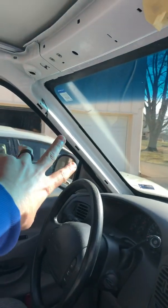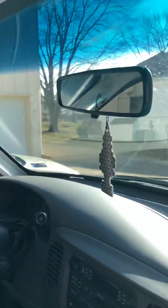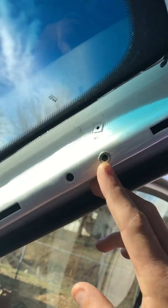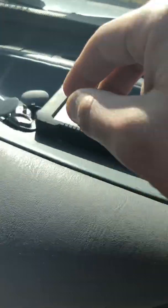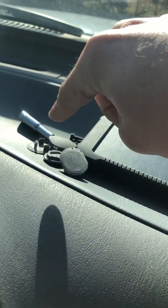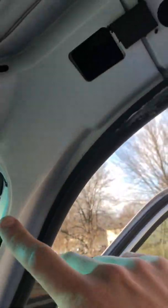This pillar on the driver's side just pulls straight out with 3 clips, no bolts or nothing. On the passenger side, you've got 4 7mm bolts, 2 that go to the handle and 2 that go a little higher up. They're covered by these plastic clips. Just pop those off with a screwdriver. You're going to need a deep 7mm socket to pull those off, and then that piece will come off.